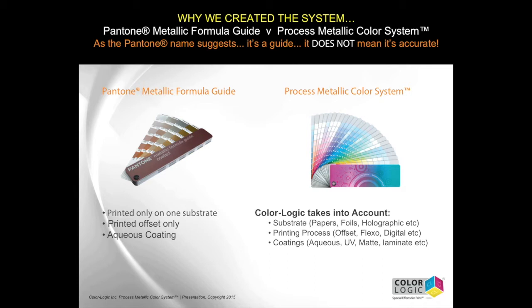So the system will also work on other devices, so you might have a print shop that also has an offset machine as well as your Ricoh device. Or you might have the large format latex, so again, Color Logic will work on all of those machines.